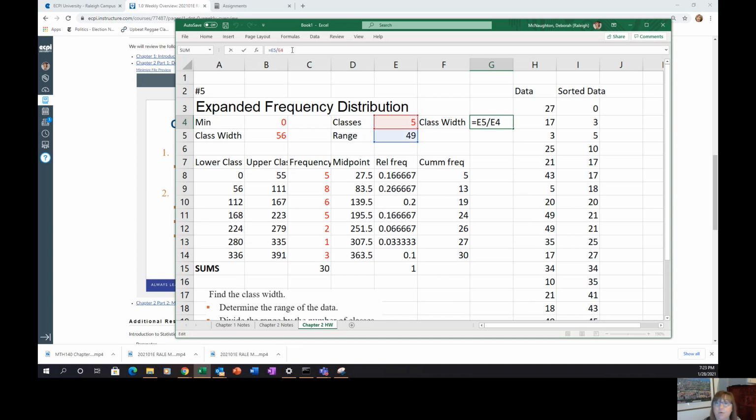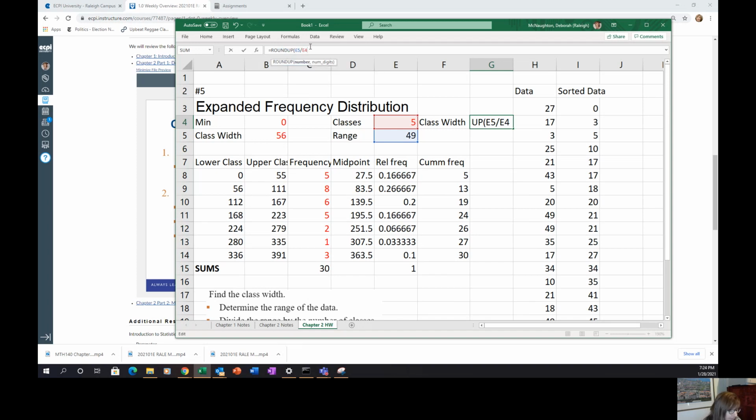There's a formula for that in Excel. So we go equals round, and you see the round up. If I hit the down arrow, I can scroll down to round up, and then if I hit the tab button, it'll grab that for me.